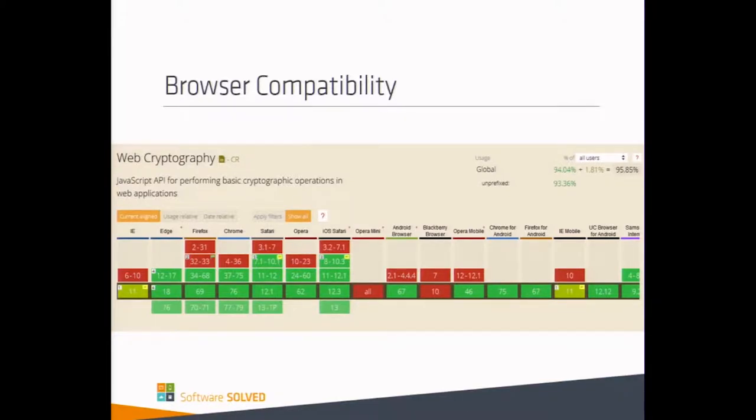IE11 has an older implementation, but if you're in this PWA, SPA space, you're not going to be targeting IE11. So I don't see that as really a risk because you need all the other APIs that work with that. So, great. We've got this great API. It's avoided a lot of the pitfalls of previous things. So, it's all sunshine and roses, isn't it?